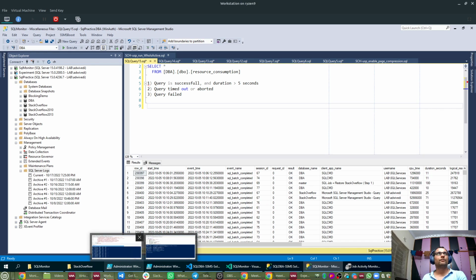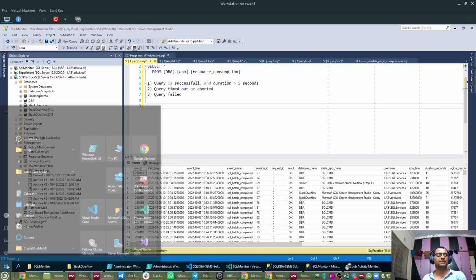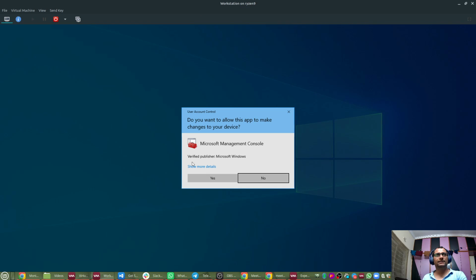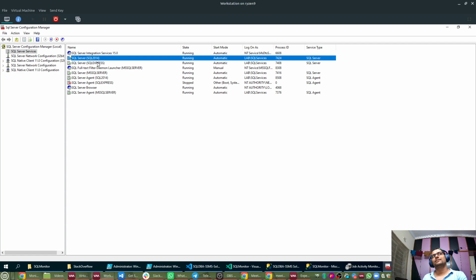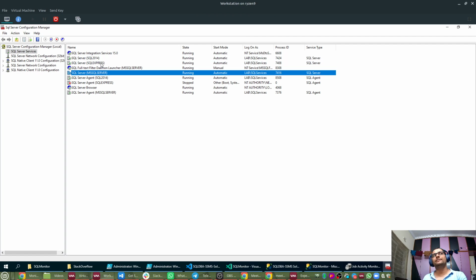For example, on my workstation machine, you guys already know that I have 3 SQL Server instances, and all 3 are baselined. So we will take a similar scenario tomorrow, where we baseline a host which has more than one SQL Server instance.